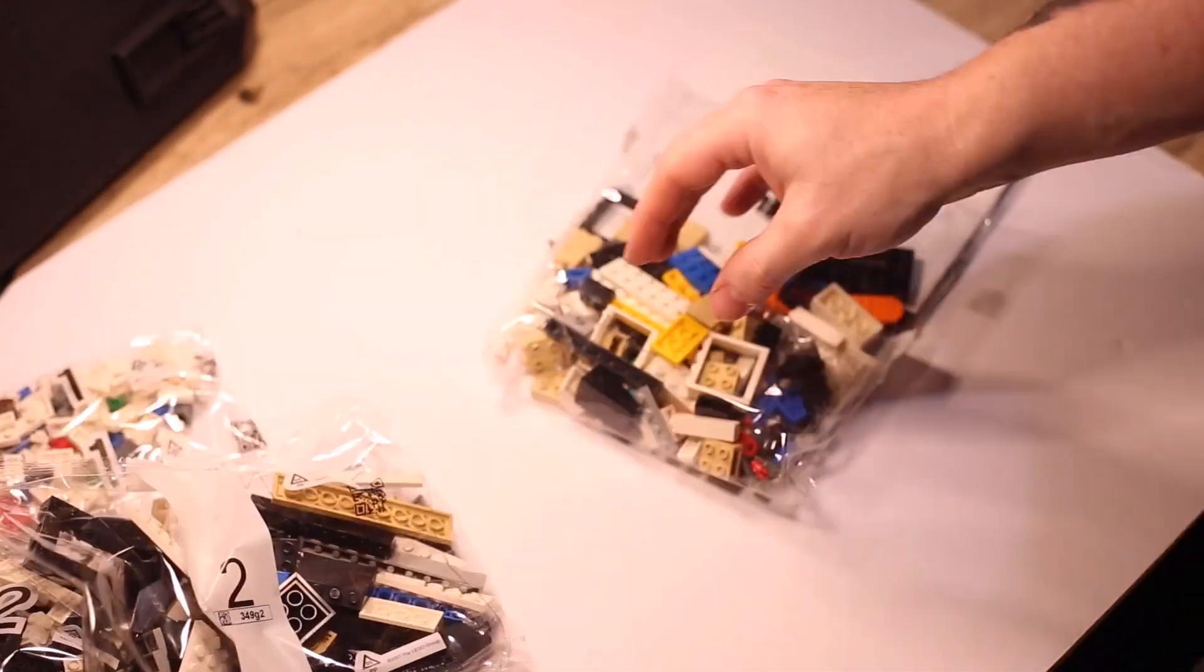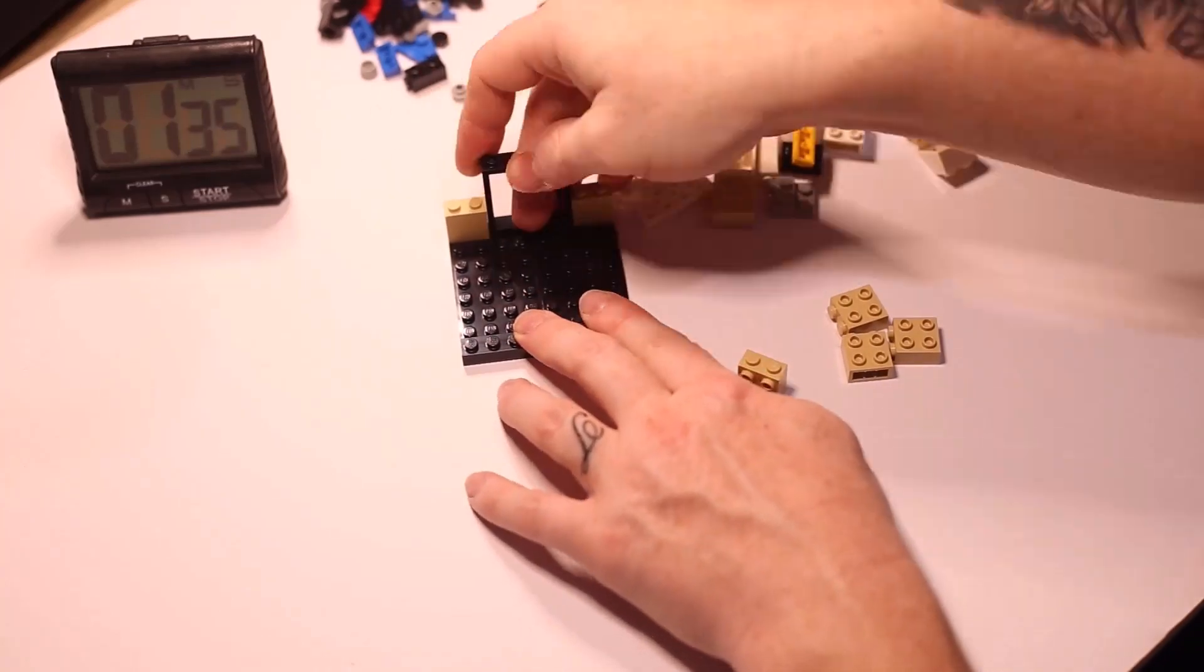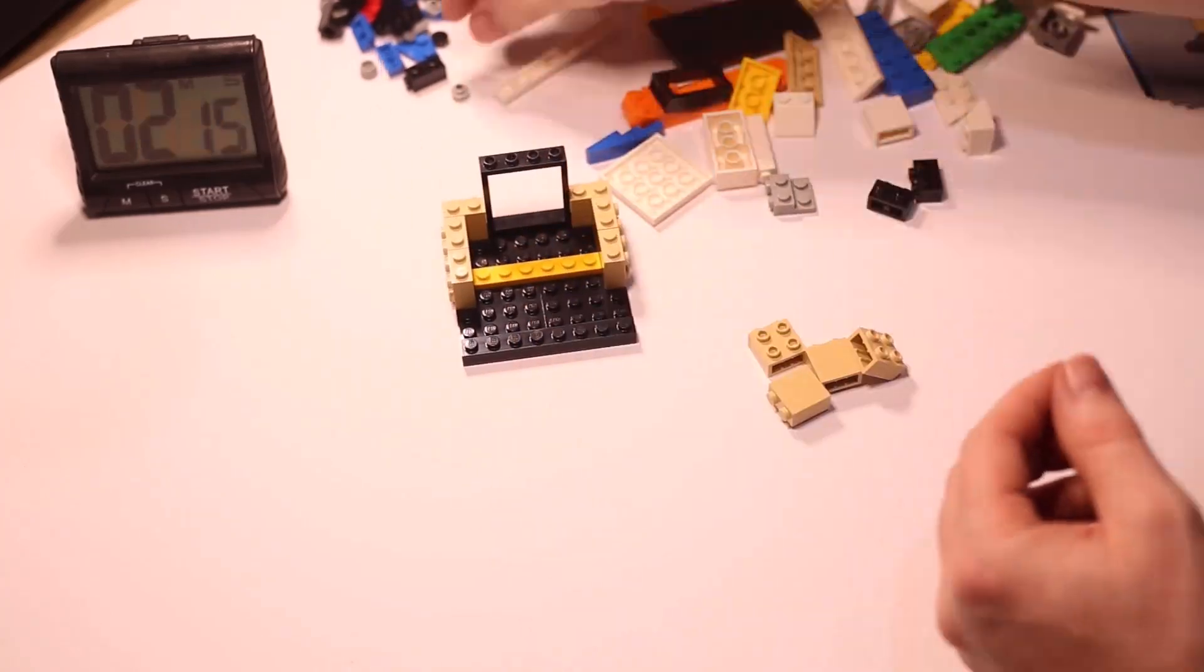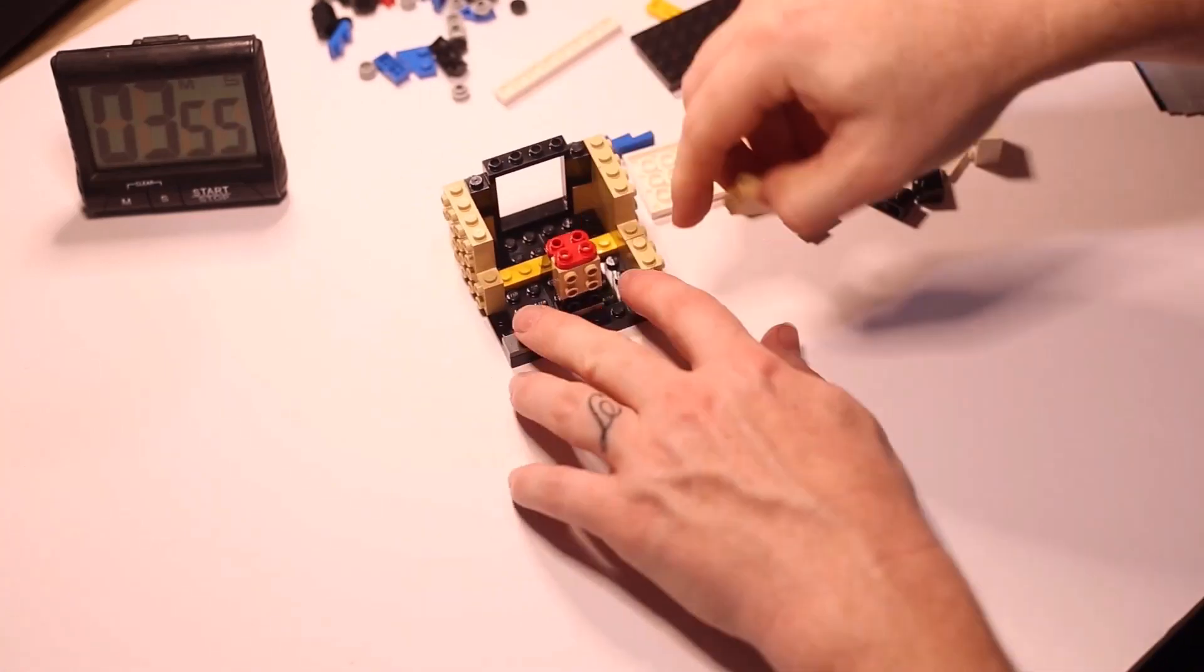So I got this model and Clone Commander Cody that came out a few days ago at my local Kmart. They were retailing for $89 Australian, but eBay Games have them for $119. So if you plan on getting these models, shop around, it'll save you a few dollars.